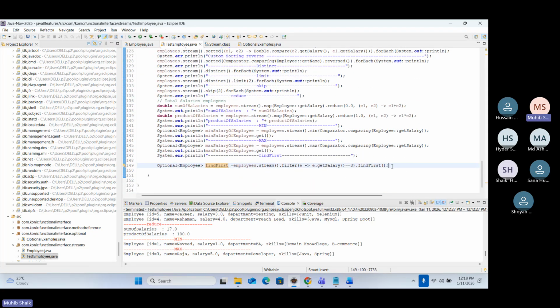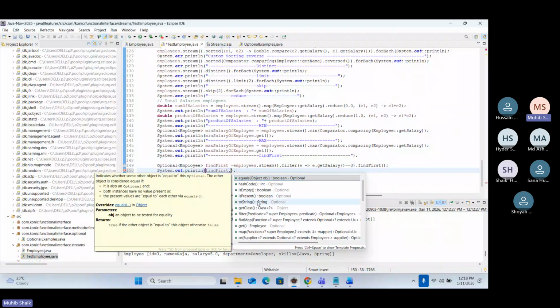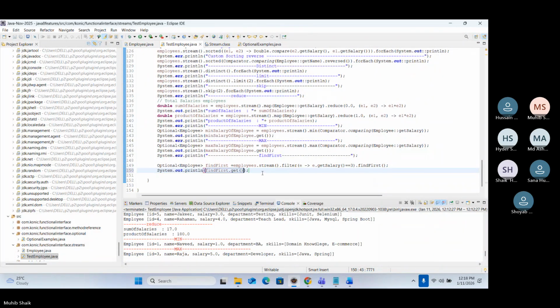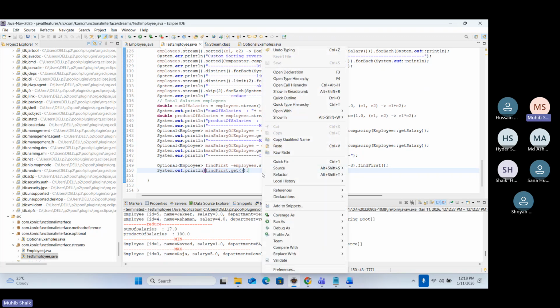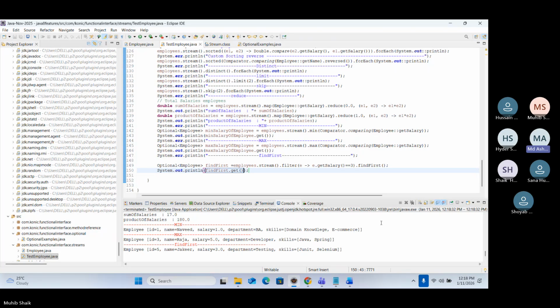So sys out, find first Optional. I want the exact value, no? So I will use the get method, dot get employee. Run as a Java application. So why did I get ID number 5?